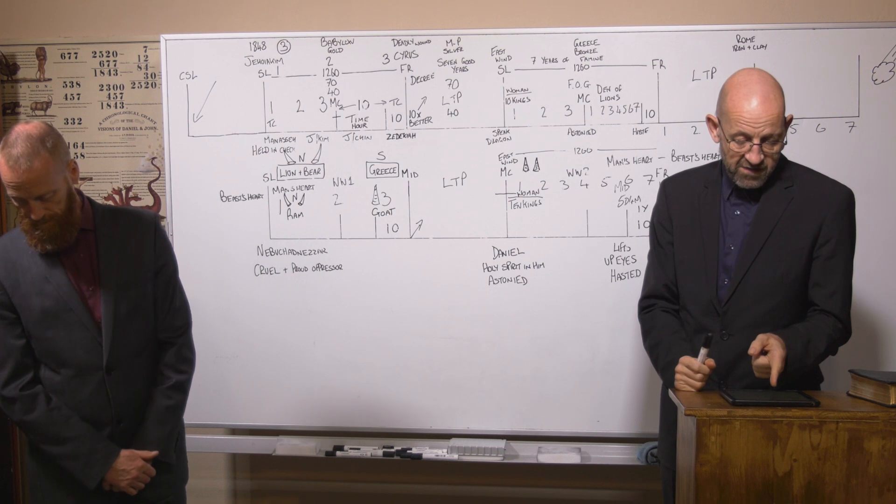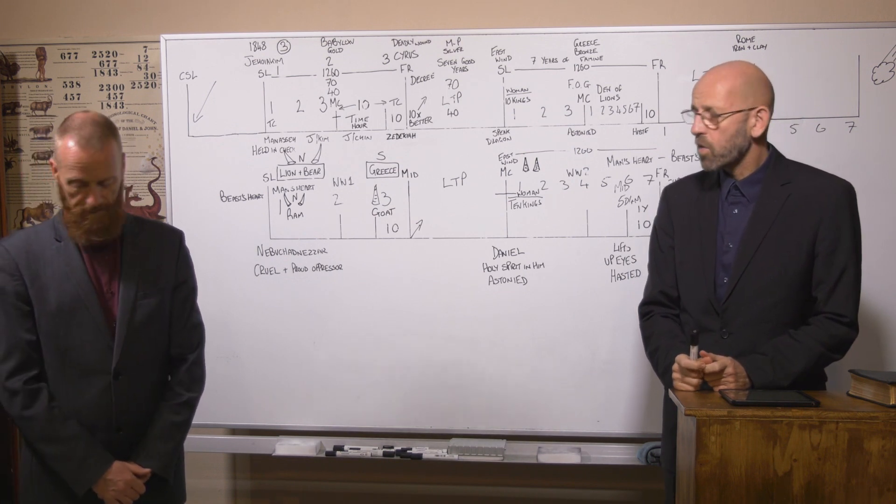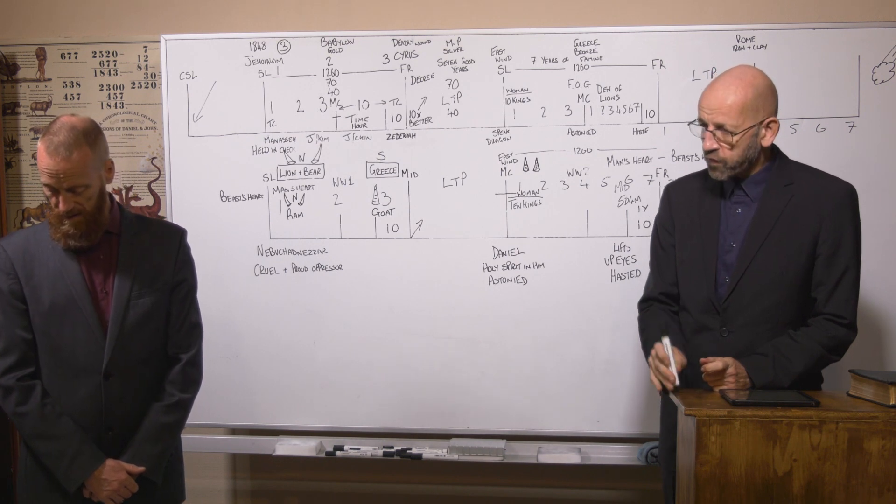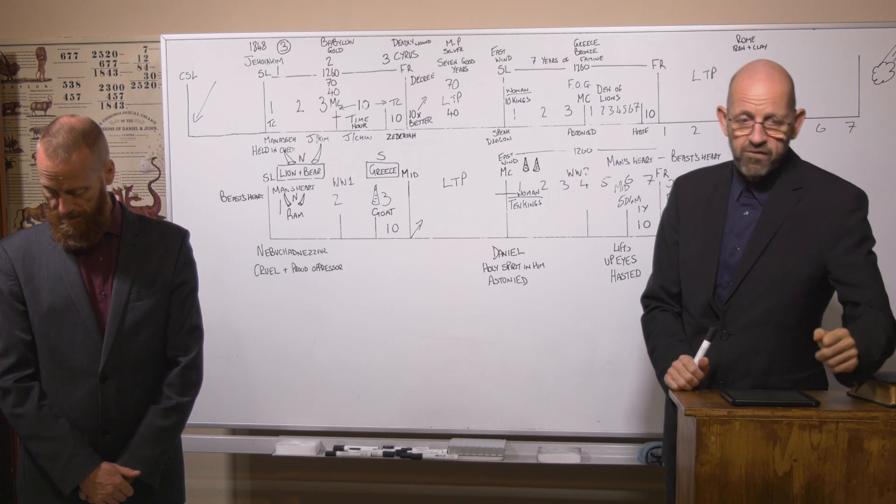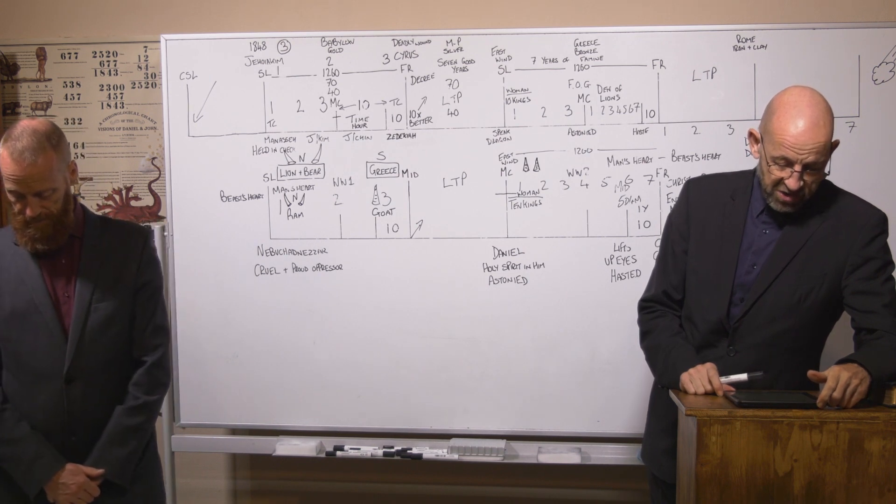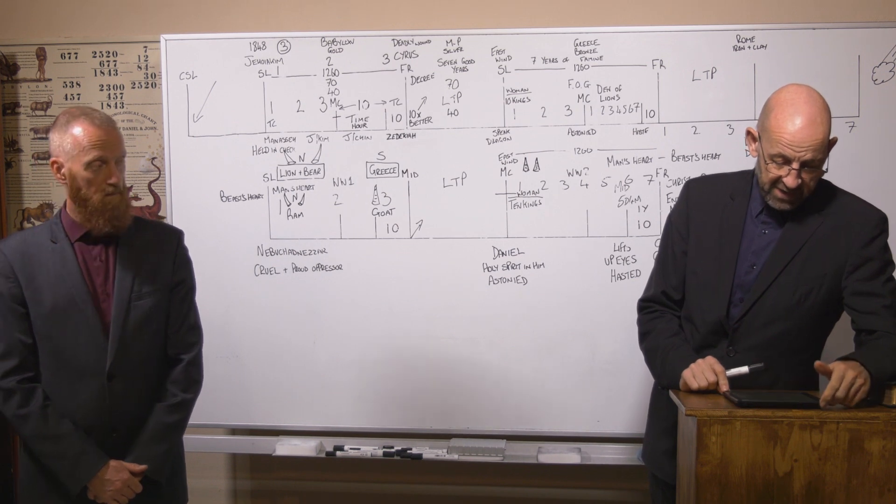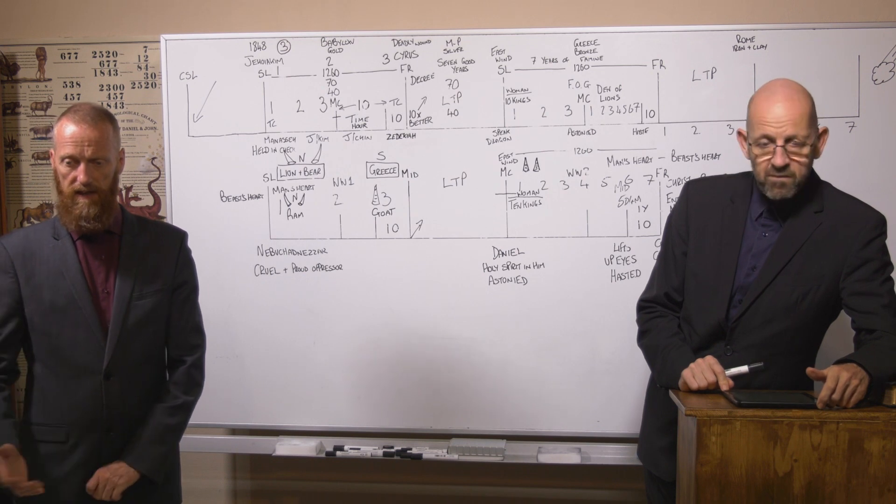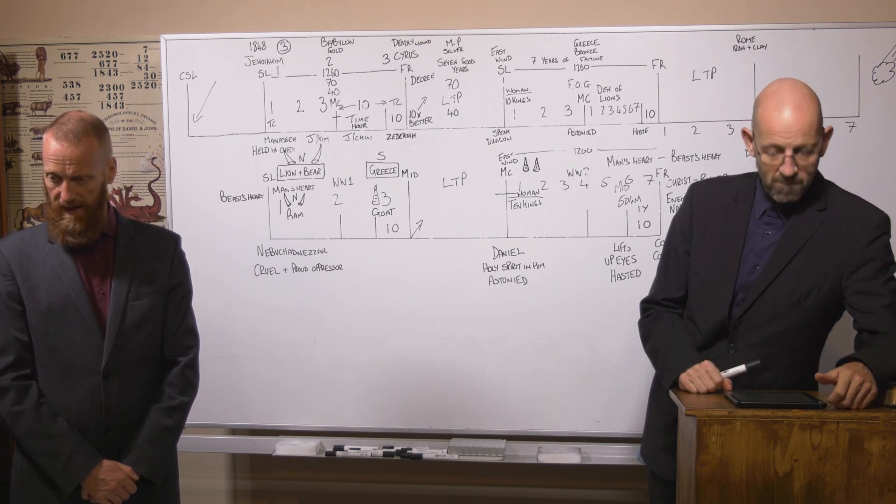So here you have the north. And this power right here, the south, is part of the power that's responsible for bringing the north down. Okay. Now it says here, in this last verse, it says, there was none that could deliver the Ram out of his hand. Why not? Because it's prophecy. Yes, because God's word will fulfill exactly as he says. Right. So Daniel 11 in verse 45. It says, and he shall plant the tabernacles of his palace between the seas and the glorious holy mountain. Yet he shall come to his end and none shall help him. Right. So what did it say in Daniel 8, 7? None can deliver out of his hand. Right. And here in Daniel 11 45 it says, none shall help him. Same words, right? Okay.